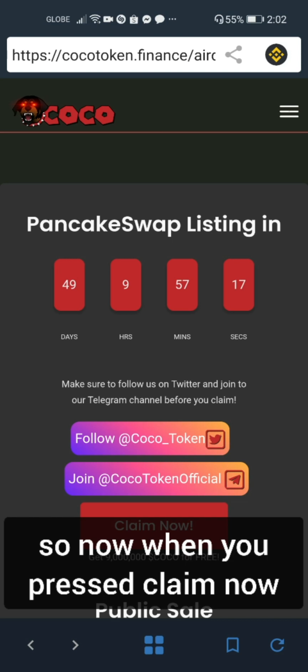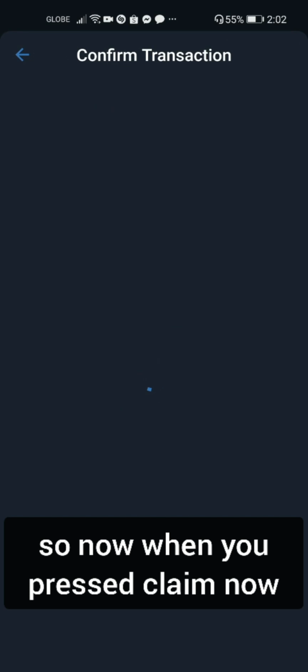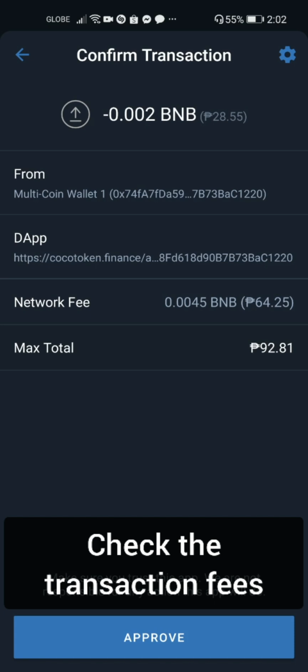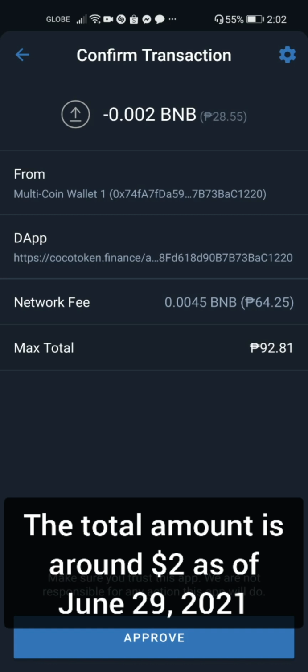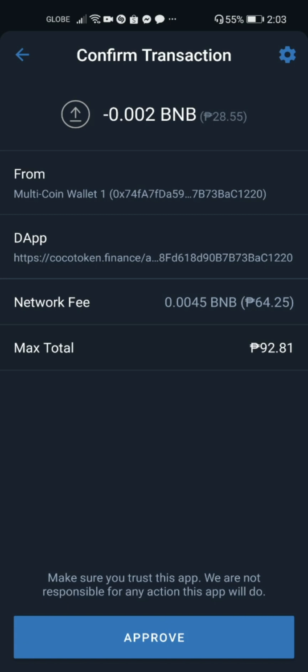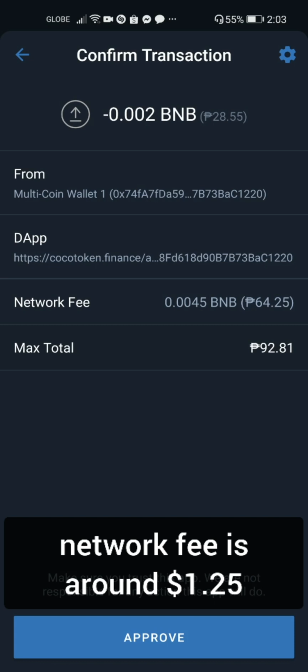When I click claim now, there are actually transaction fees. Once you click approve, check the transaction fee and the network fee. The maximum you can pay, as of today, June 29, 2021, is this: 92 pesos or around $2, with 64 pesos being the network fee.